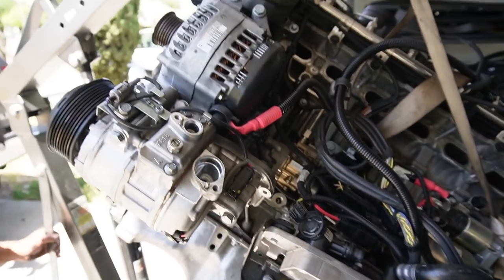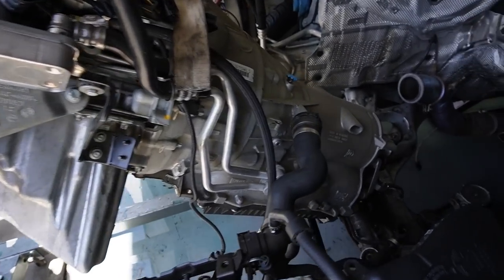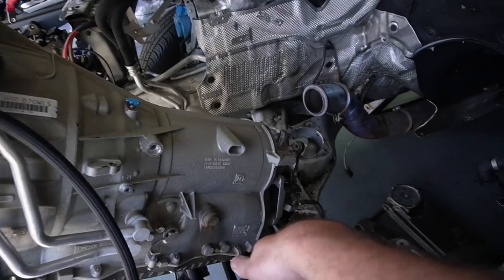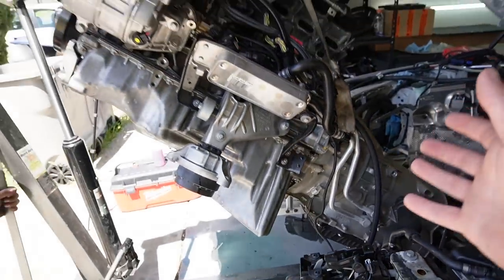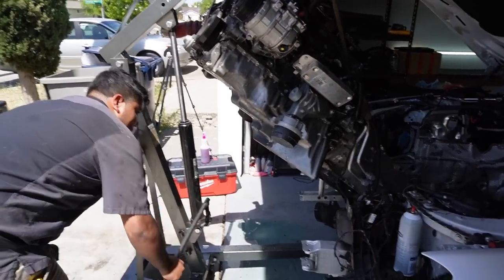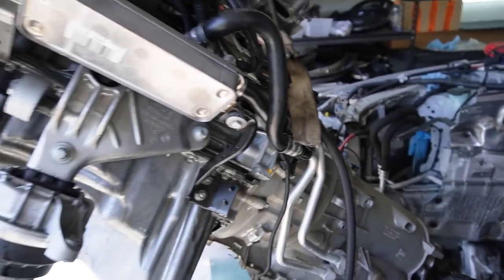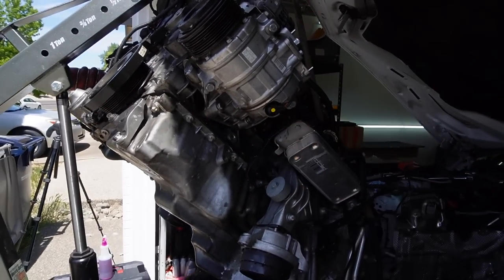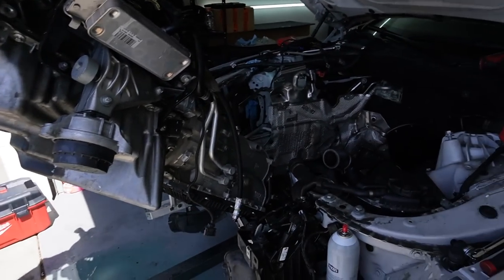All right, guys, so we finally got this big old, dude, this transmission is ginormous, bro. That is huge. So we finally have the transmission and the engine out of the car. We're gonna be setting it down right over here. And obviously, we're not gonna take anything off of this. By the way, bro, this thing looks super clean. That's crazy. This thing looks like zero oil leaks. It sucks it blew out. It's not even like a rod bearing went through the block or anything cracked. It just literally died, which kind of sucks.